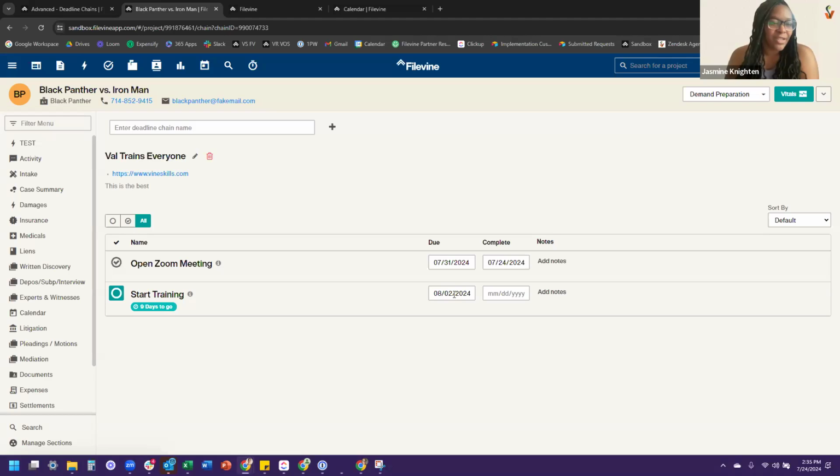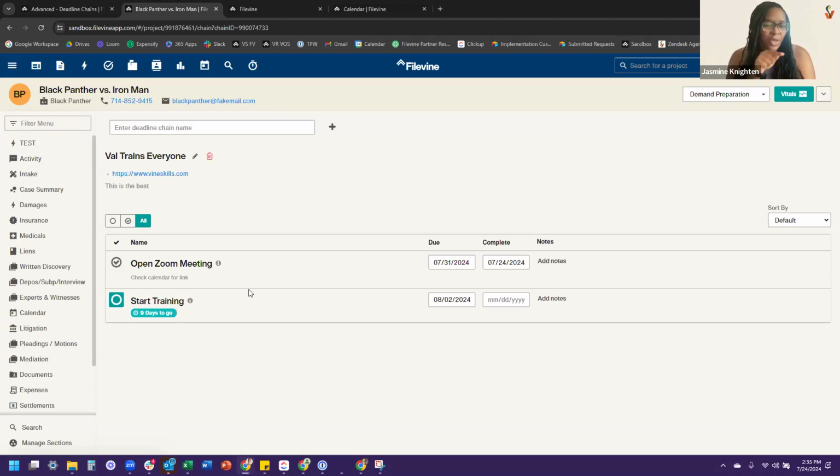I will say that the little I next to the words are those wonderful notes that Val put in. So unlike the ones that you can see in the calendar that automatically pop up when you go in, you do have to click on the I to see the notes that are put in on the back end, but they are there. And you can always add your own notes to those ones if you need. All right, perfect. How are we doing?